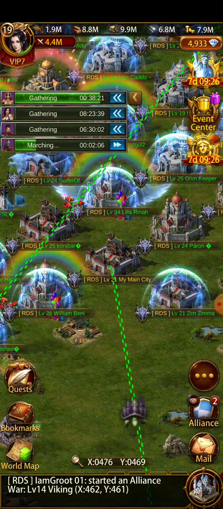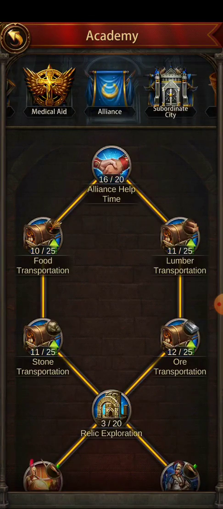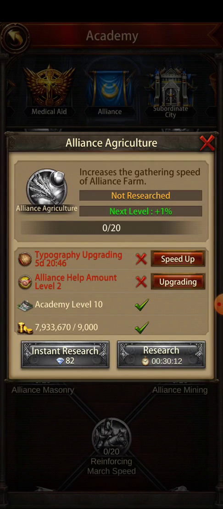With the Alliance sawmill, if we go into our research, under Alliance, you have Alliance lumbering, Alliance mining, Alliance agriculture, and these increase how much you get at an Alliance farm or an Alliance resource spot. If you have not researched this, it will many times be much slower than gathering on an outside tile. But this is an important research to study if you're going to be gathering from the Alliance spot.